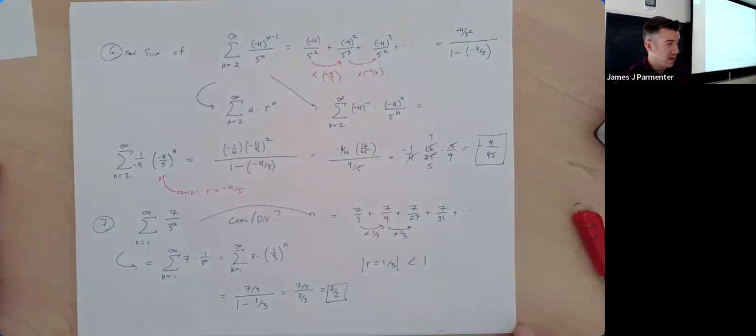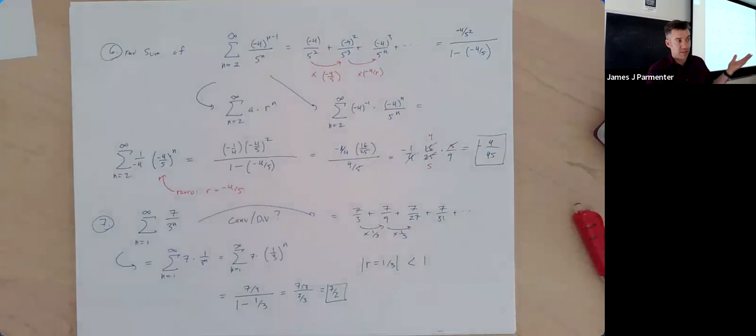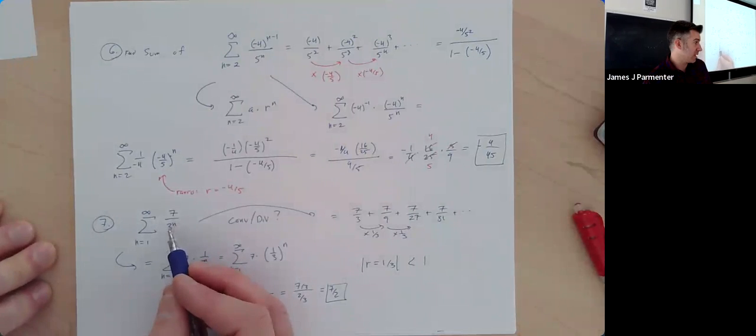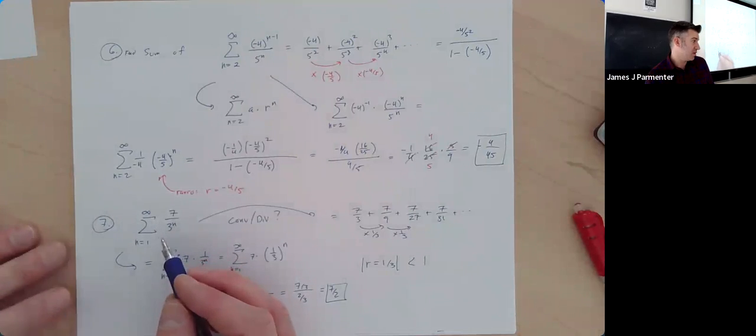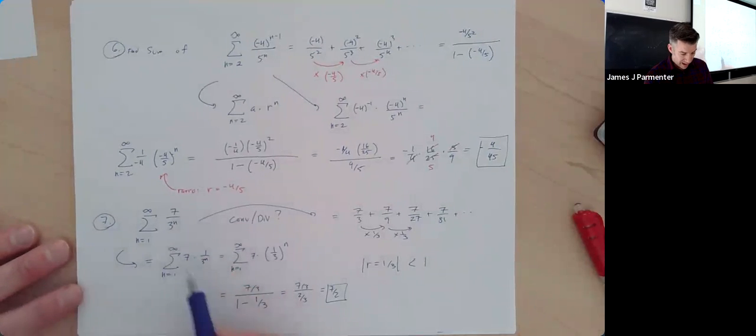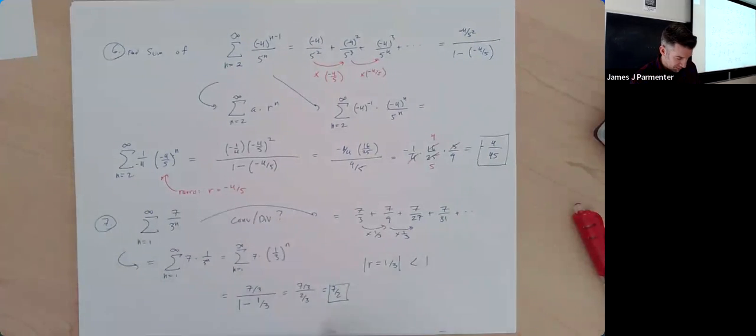So yeah, when you basically just have something to the n and no other instances of n, or k if you're using k, as long as you just have an n in the exponent like that, it's going to be geometric. And your job is just to determine what the ratio is. And again, I've had so much practice with this, I prefer to do it like this because it just looks nicer to me. But honestly, writing out terms is probably the easier way to figure out what the ratio is. It takes a little bit of effort, but it's not too much effort.